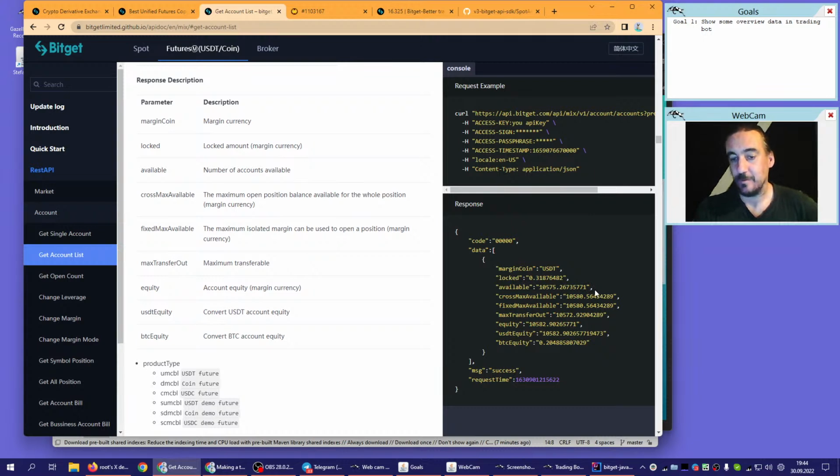The funds we have for future trading. Equity, available, is that the same thing? Oh, equity is the whole thing. Yeah. If you have positions open, which go up and down, they will actually add the funds that are unused to this position, like the expected outcome of the position, and give you the total, even though this is not real money yet, it's just a projected result. If you close the position now, you will probably have this amount of money. I think this is what we want.